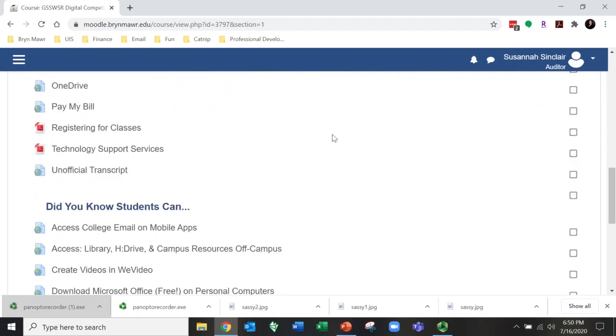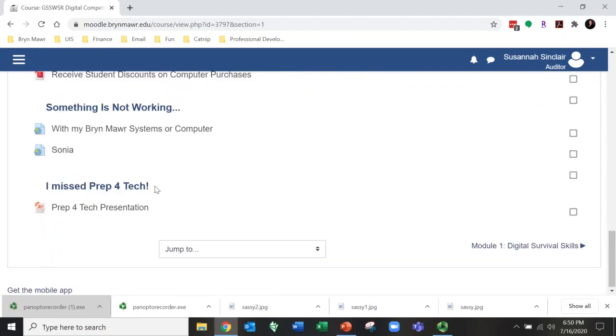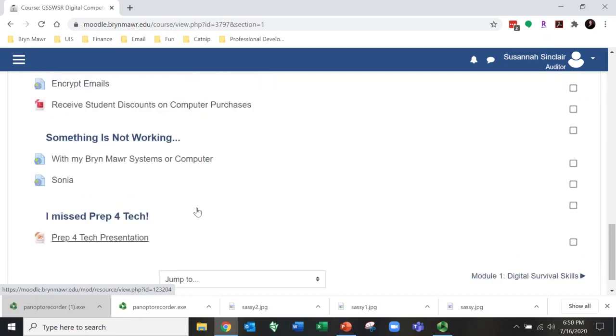At the bottom of this page, you'll see a link to a presentation called Prep for Tech. Prep for Tech is partnered with the Digital Competency Workshops and is an in-person workshop, or, for this coming fall semester, a virtual one, that's part of student orientation and introduces the Digital Competency Workshops, answers any pressing technical questions students may have before classes start, introduces students to their tech TAs for the coming academic year, and gives students an overview of tech support available to them. Let's head back to the main page.